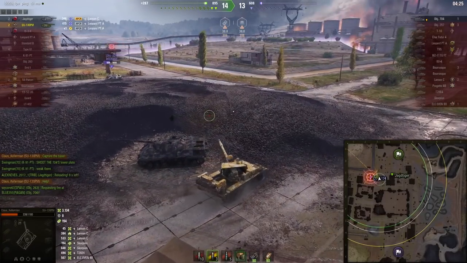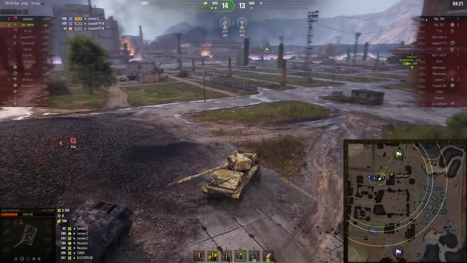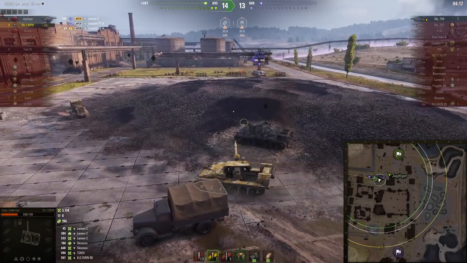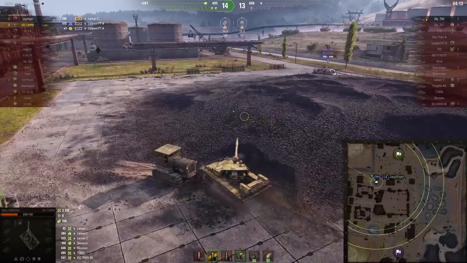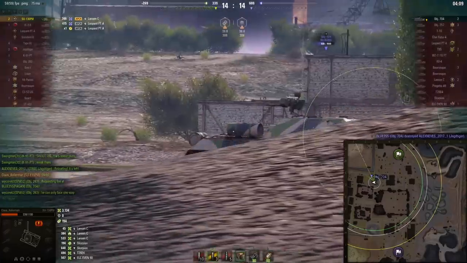We can do this. Still two versus one. No problem. We just have to get him in the German pincer maneuver. Let's get him in the German pincer maneuver. Pincer. If you moved up, maybe we'd have him in the pincer. I'm by myself. Okay, I can do this.